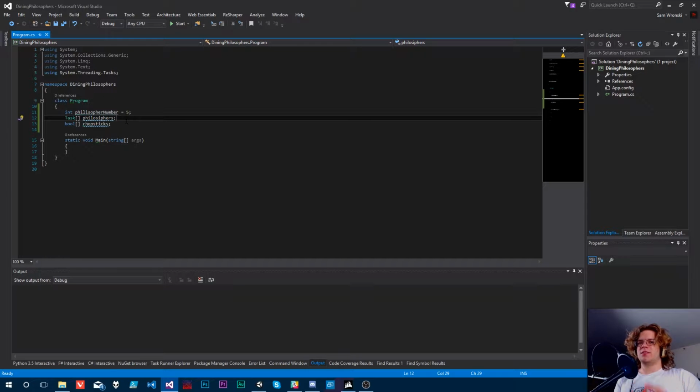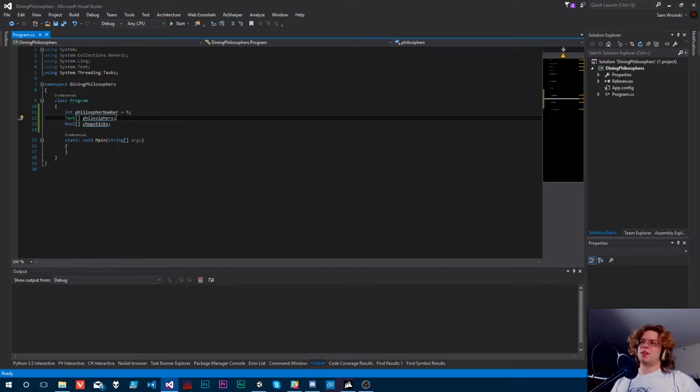And so a thread is something that's running in parallel. So you can have two things happening simultaneously on your computer. They don't necessarily have to happen exactly simultaneously, but the idea is that how they run is indeterminate. So one may go and then another may jump in and another one and so forth. A task does that, but it abstracts that away and runs on top of threads and says, these are things that I want to do asynchronously.